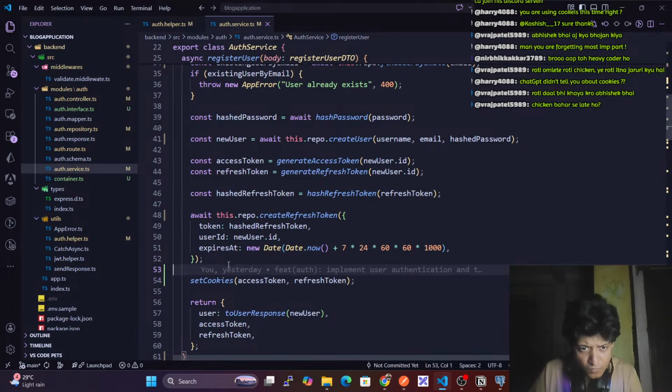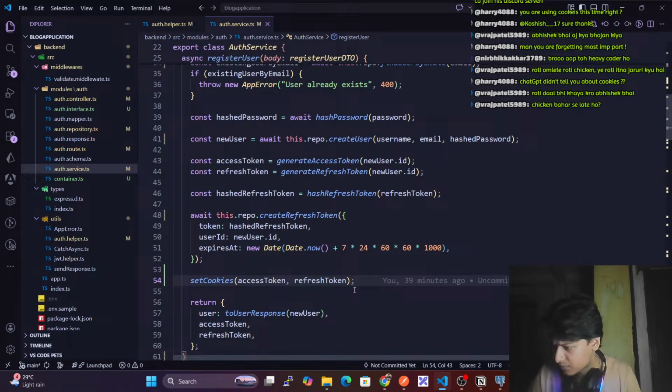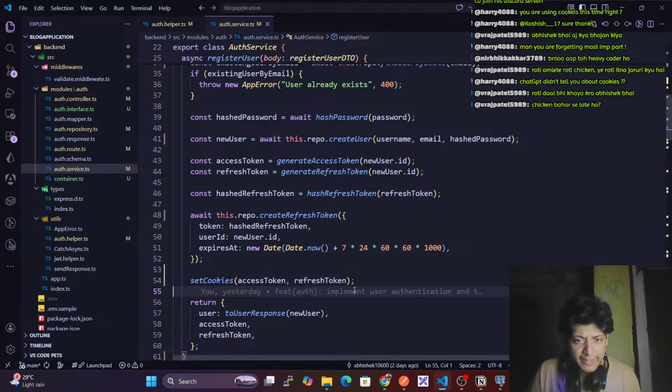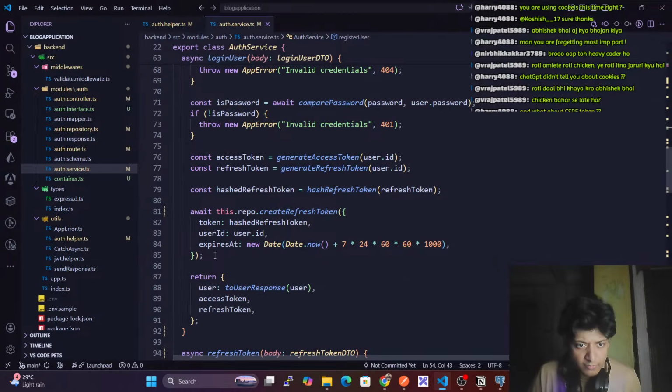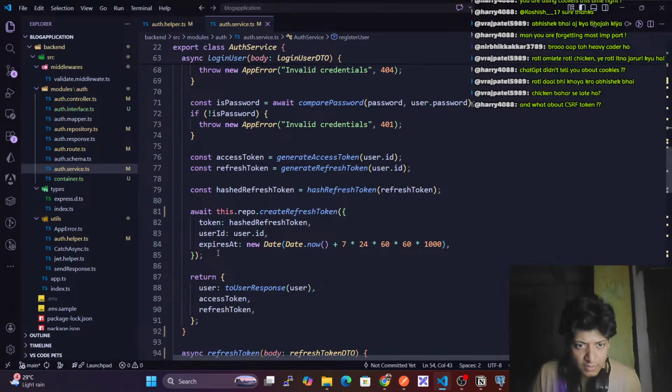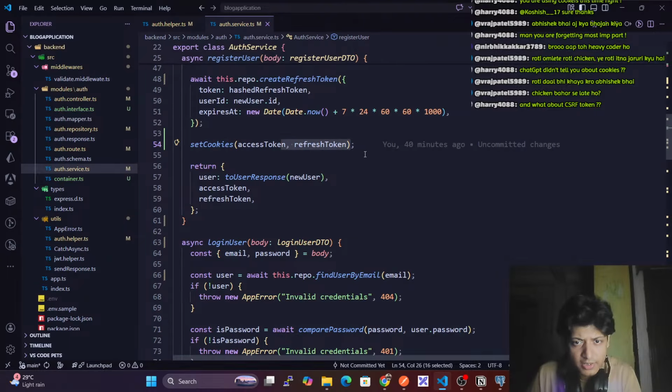Okay, setCookies, and also here, we have this setCookies, and here also create refresh token. Before here we need to do setCookies. Just create this setCookies here.